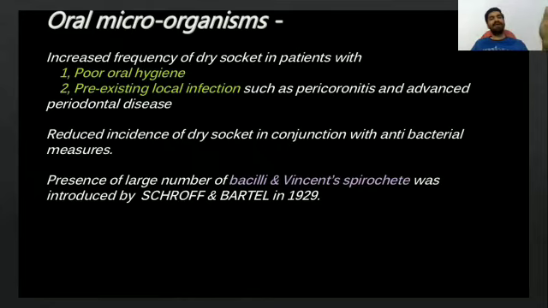So this is due to increased frequency of dry socket in patients with poor oral hygiene. Those who are having poor oral hygiene will have high content of oral microorganisms in their oral cavity. Along with that, pre-existing local infection is there, like pericoronitis or any advanced periodontal disease. मतलब अगर किसी भी पेशेंट को पहले से पेरिकोरोनाइटिस या एडवांस्ड पेरियोडोंटल डिजीज है, then also it can lead to dry socket. Incidence of dry socket is reduced in conjunction with antibacterial measures.